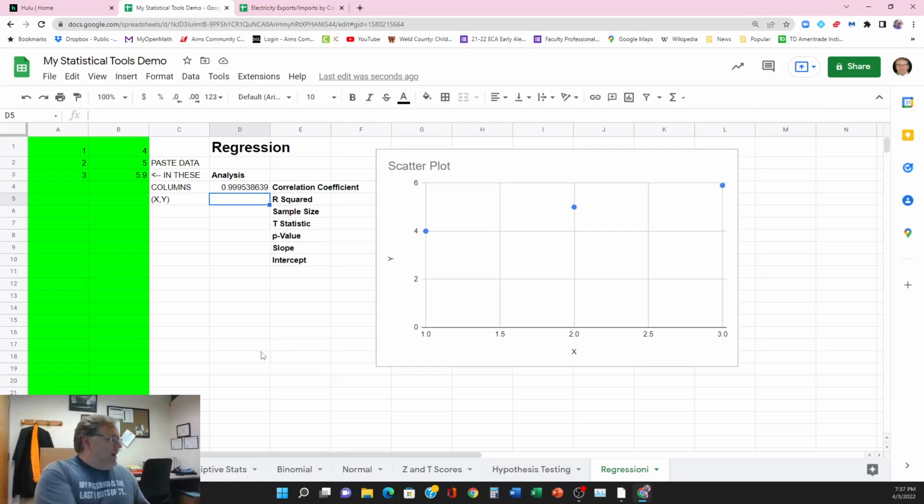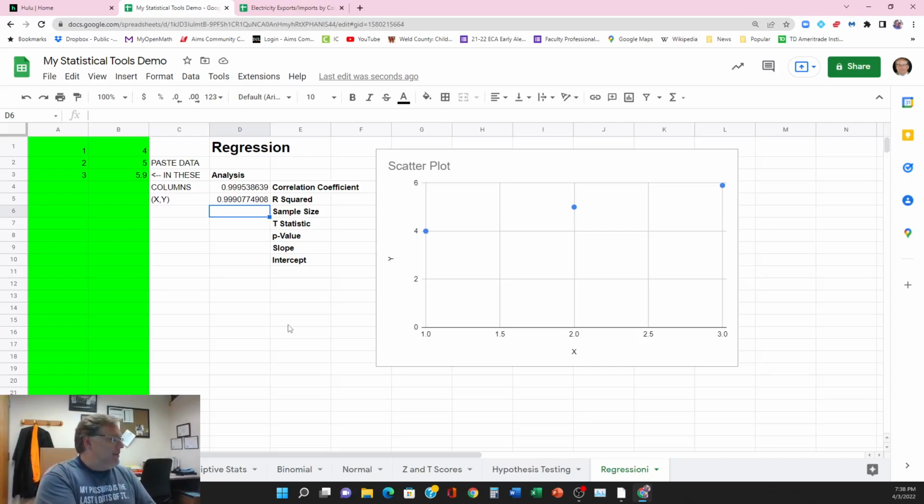All right, for R squared, that's nice and simple. That's just equal to the cell above it, squared. So that's shift 6, which would be a little caret, 2. The caret is how we show exponents here. So we're squaring what's above there. D4 caret 2 is that squared. Okay, and that's our R squared value here.